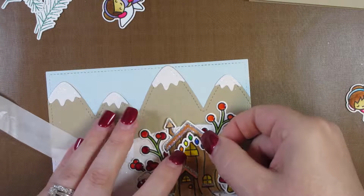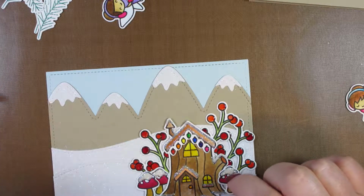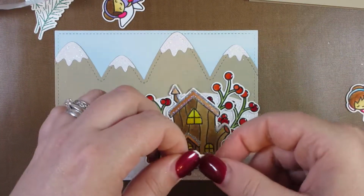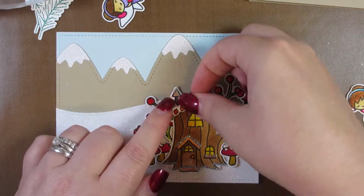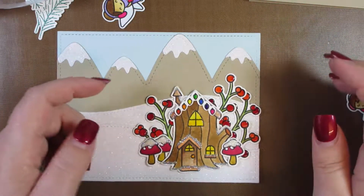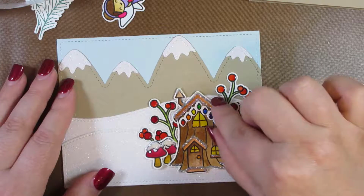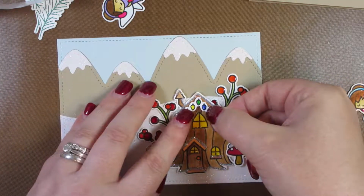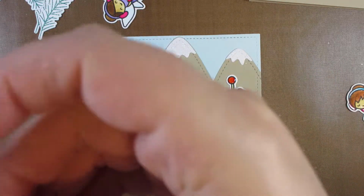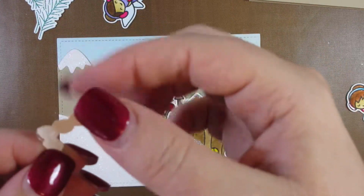Now, I can't decide whether these lights need to go under the rafters like that, or whether they need to go like that. I want to say they should go there, but I can't, you know, when you can't work something out. I'll do it in the middle, half and half. Some glue dots.